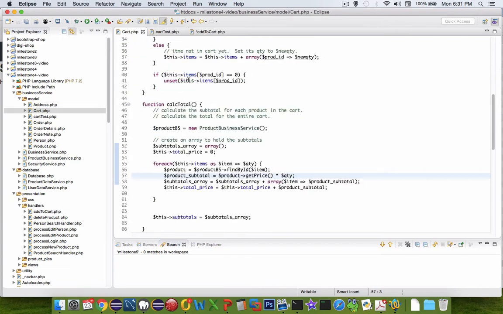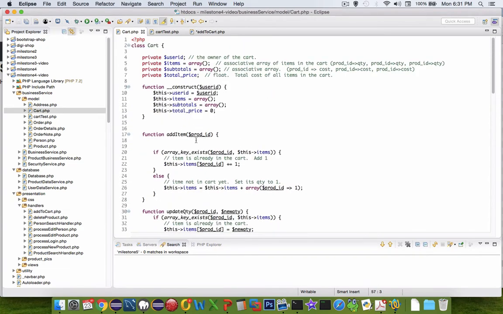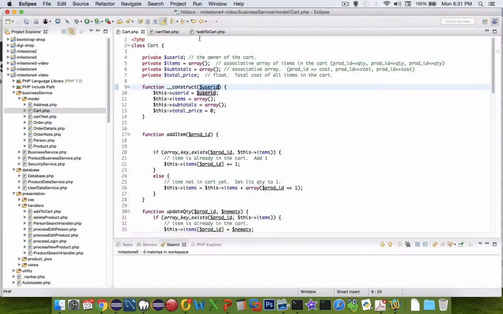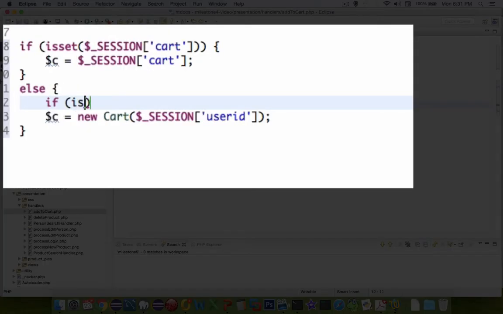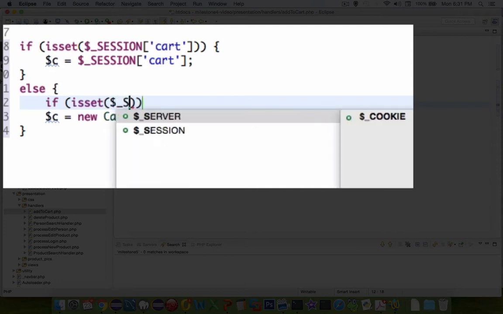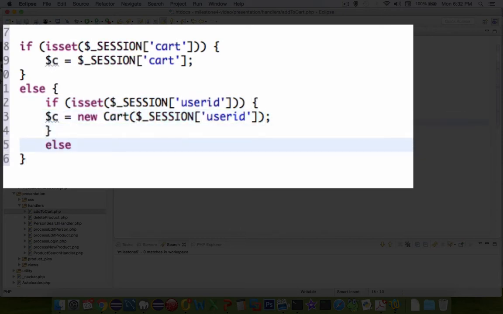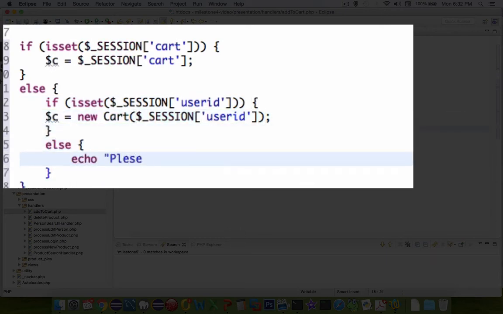So when we create a new cart, let's take a look at the constructor. It says give me a user ID so I can set this up. However, we're not guaranteed that this session called user ID will be set. So if it's not set, then we want to echo a message that says please log in first.